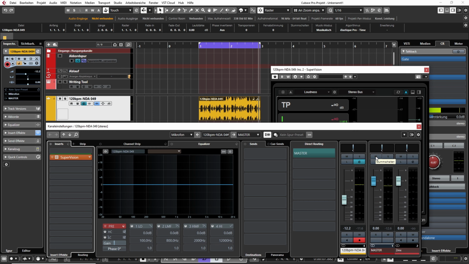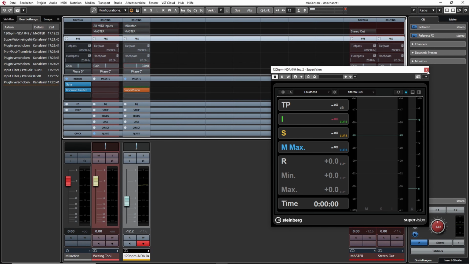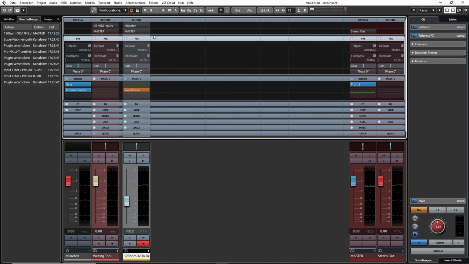So this is how you can understand this, and maybe I'm showing you this on a bigger screen here as well. So you have your audio material coming in to the pre-section, then you have some things going on here, phase shift, gain reduction, or gain enhancement, whatever you have. Then you have your pre-fader inserts, then you have your fader as well, and then after that you get to the post-fader inserts, and after that you route out of this channel.